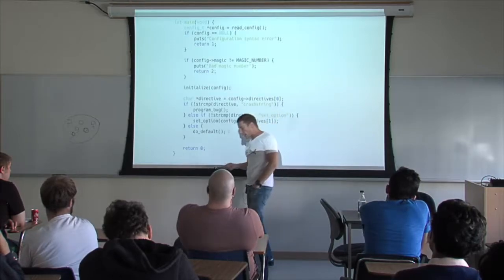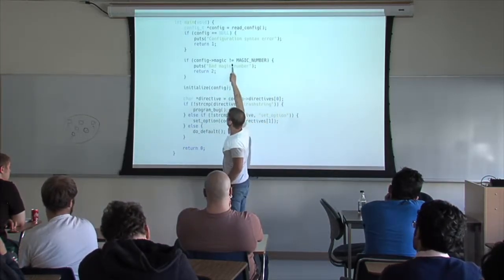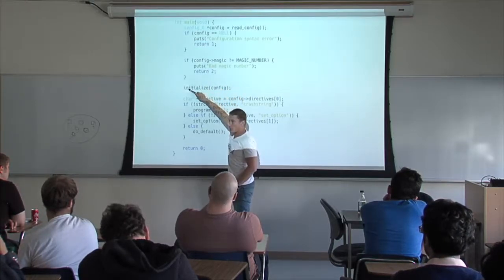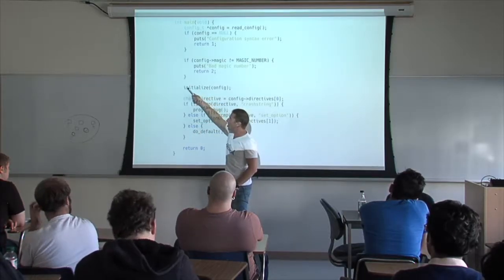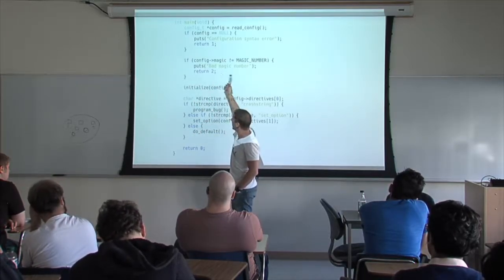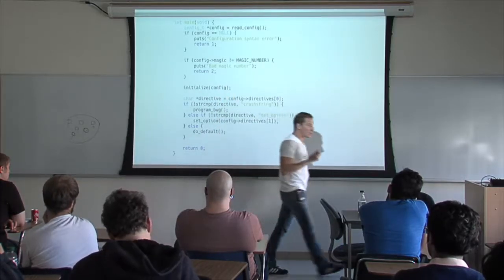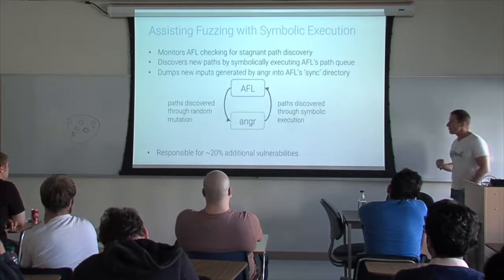So these are the classic cases in which symbolic execution is great, because symbolic execution will just have two states here, one that goes here and one that goes here, and you can say, oh, there is a lot of code after that. How do I get to this point? Oh, your input has to have that magic number, okay? And this was the basic idea behind combining fuzzing and symbolic execution.